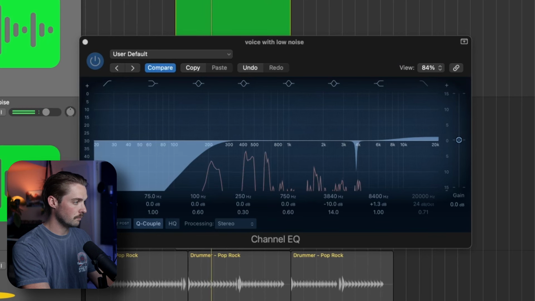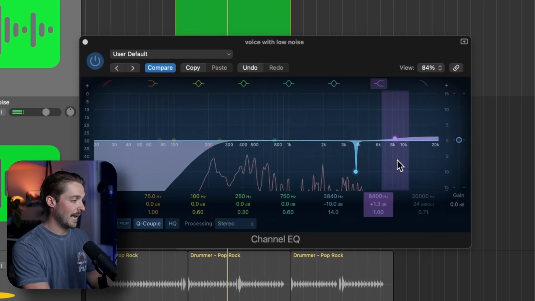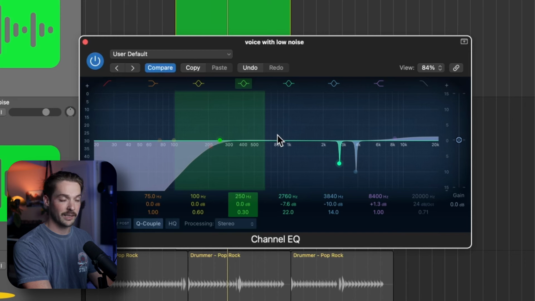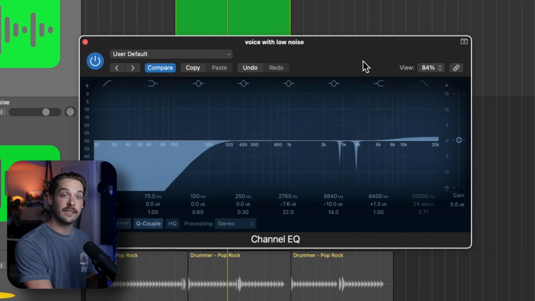Rather be abandoned. You probably won't notice a big difference in the actual vocal quality, but do this a few more times on any resonant frequencies and you've got yourself a vocal that's probably going to sit in the mix a little bit better. There are plugins specifically designed to get rid of resonances like this, like Soothe 2.